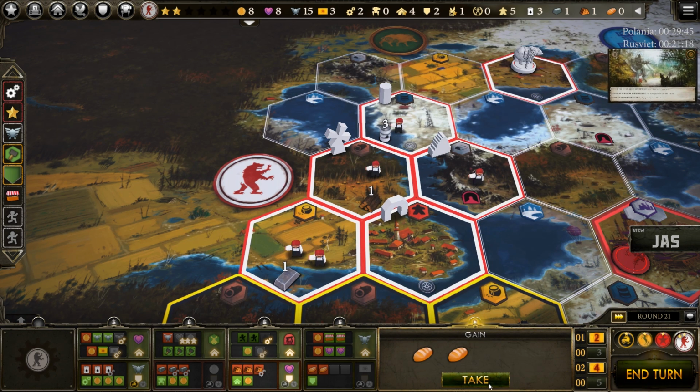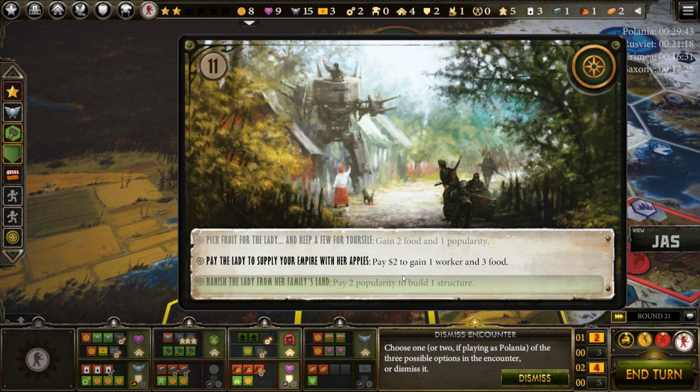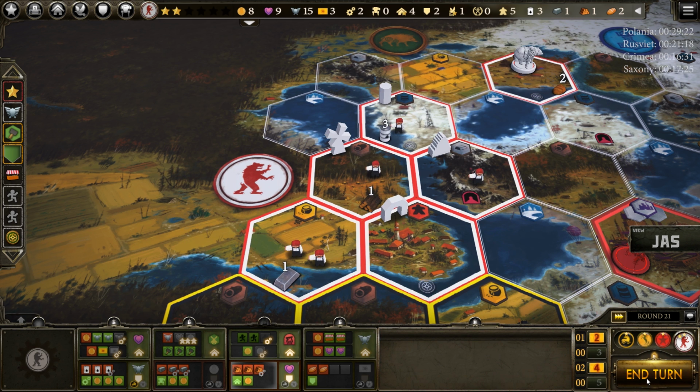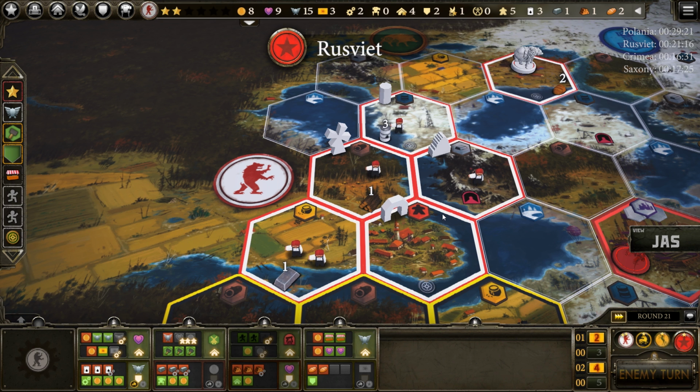Oh, my God. Banish the lady from her family's land? Oh, my goodness. That's really so rude. I don't want to do that because I don't want another worker. No, I feel you. I wouldn't do that either. Well, you do get a star for having 8 workers. I know. Like the picture of this guy picking the apple in the robot. Yeah, I'll think about this later. Oh, I'm fine. I'm going to end my turn.